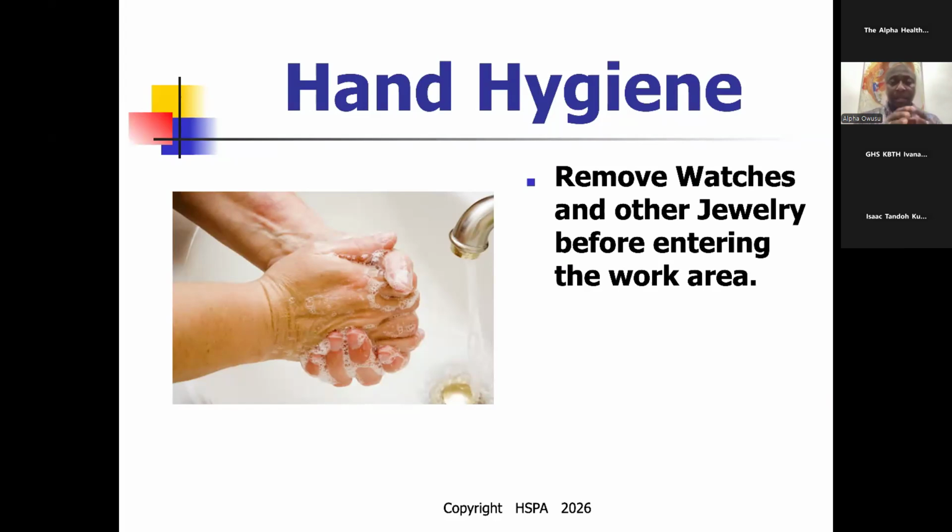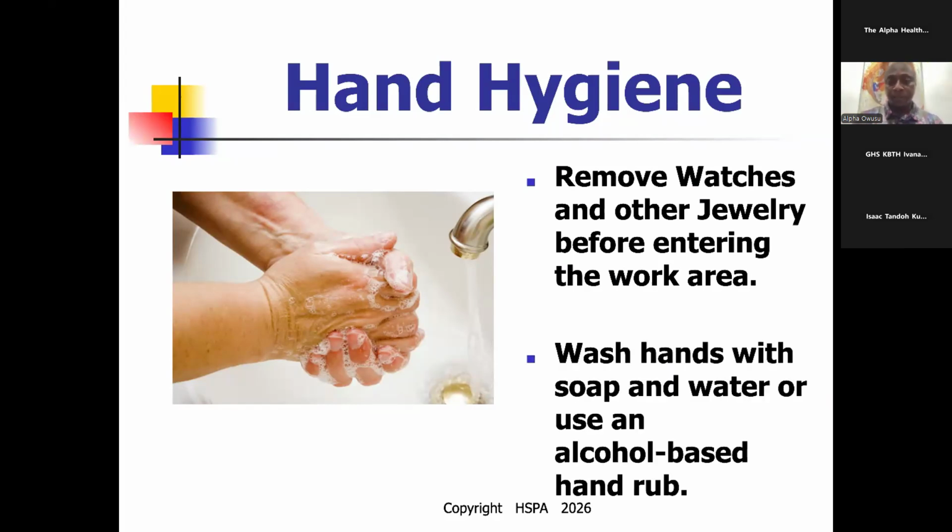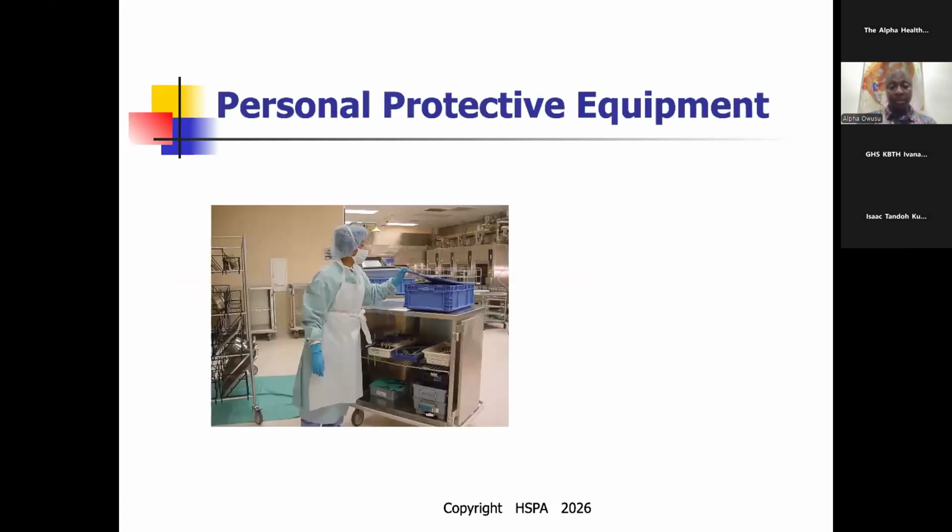These are standards we are going to enact seriously, right? Chain, I don't want to see chain. I don't want to see your earring. Cover them, right? Bracelet, watches, no. Entering that area is highly restricted. Again, wash your hands, soap, water, and then alcohol, right? Again, PPE, personal protective equipment, PPE.